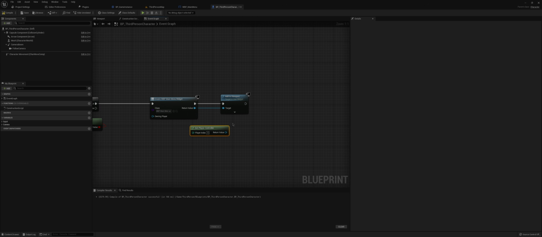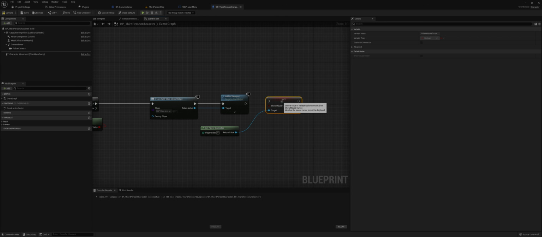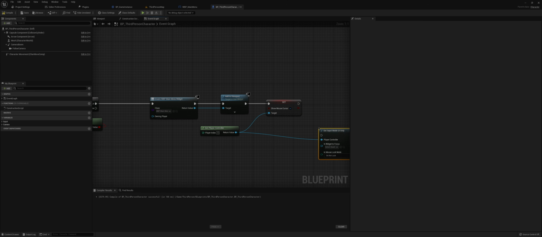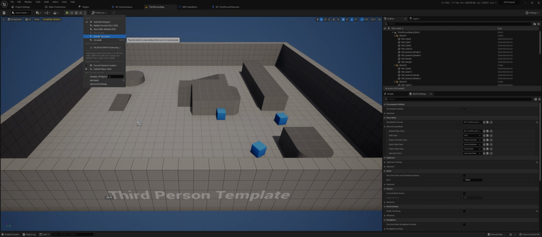If you're making a multiplayer game, you need to get the local player controller, and then we can set show mouse cursor to true and set input mode UI only for now, and pass in this. Let's run as a standalone and check if everything is working.